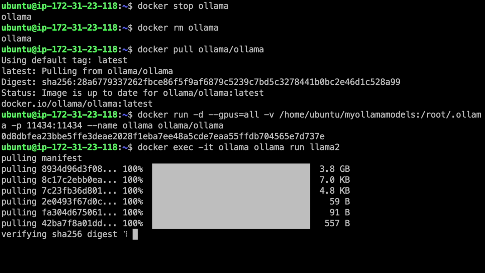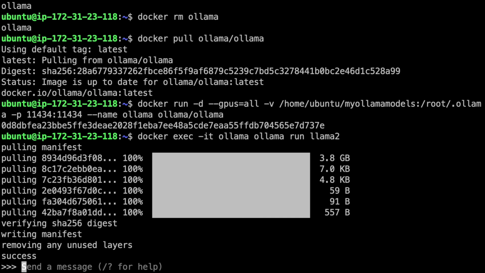So ollama run llama2. Now I've used the terms container and image a lot. If you aren't familiar, you might think I'm using them interchangeably, but they're different. All the things on Docker Hub are called images. ollama/ollama is an image. It defines how Ollama should run. A container is a lightweight method to run an image.